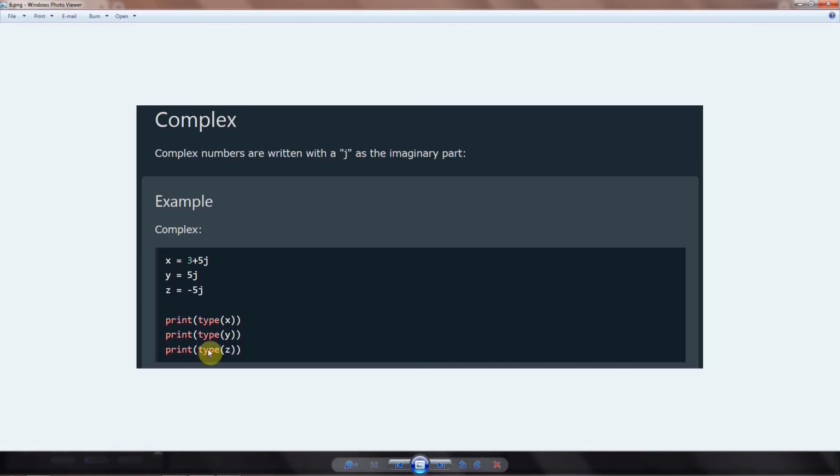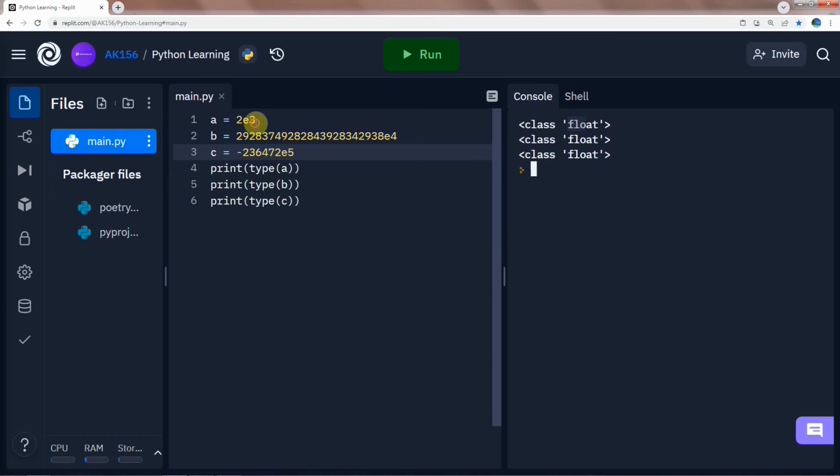If you want to add 2j and negative 5j, it's complex.